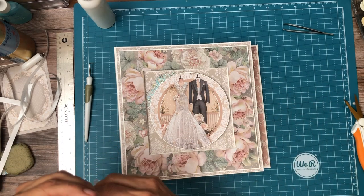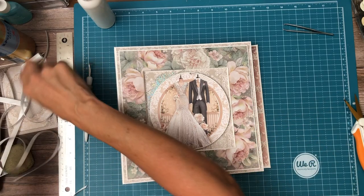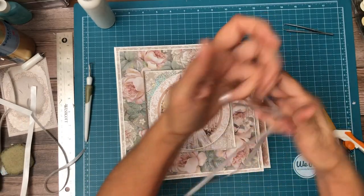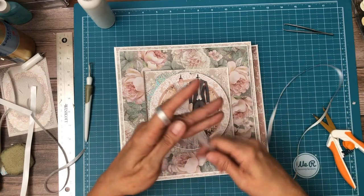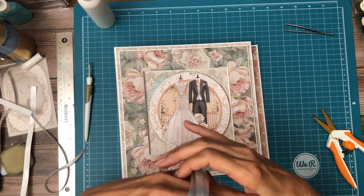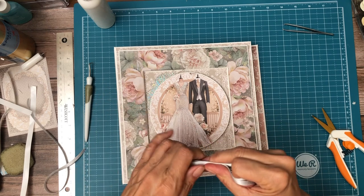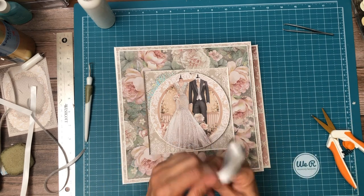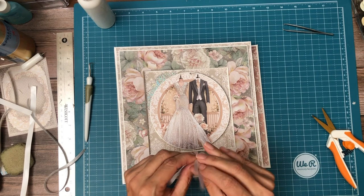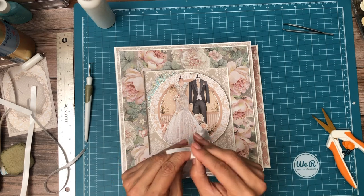I need my bow maker, and I'm too lazy to get it out. So, I have another plan. Plan B. Just going to tie this in a knot. I need a third hand.